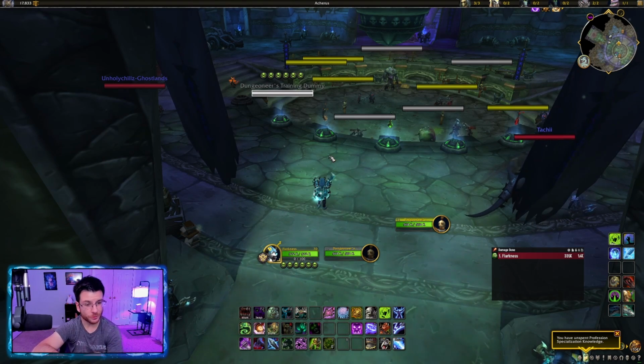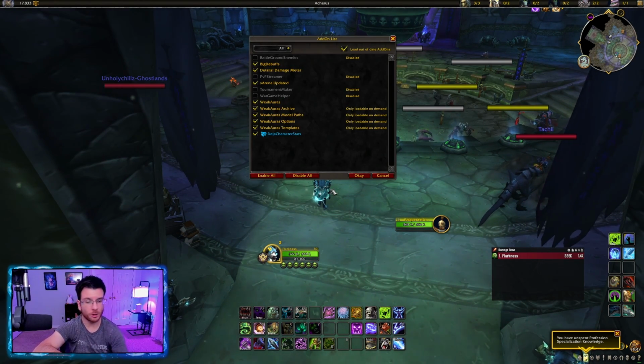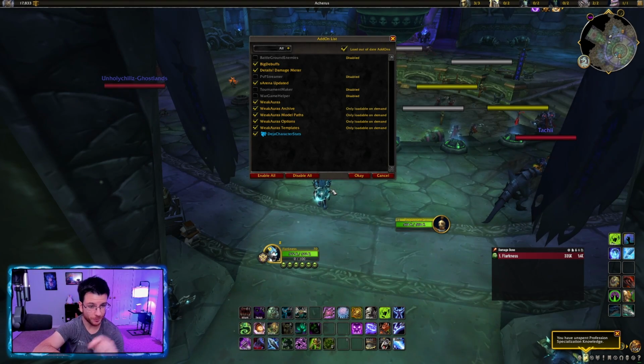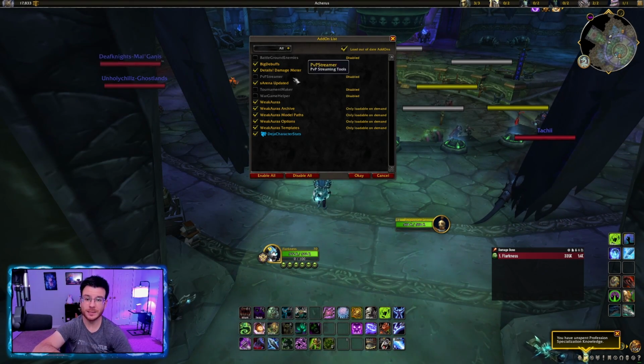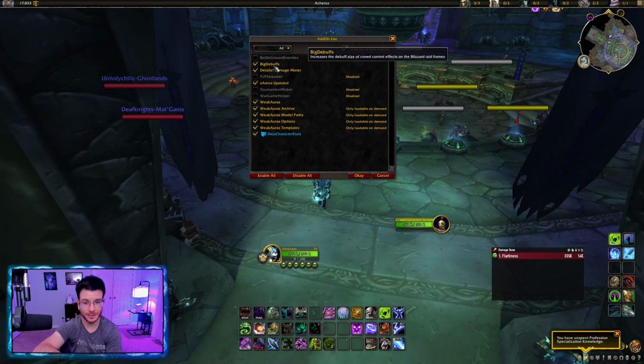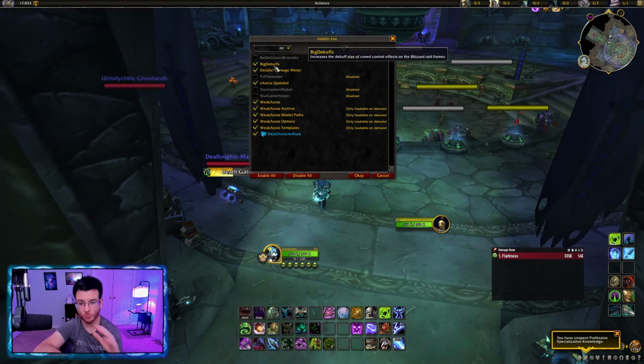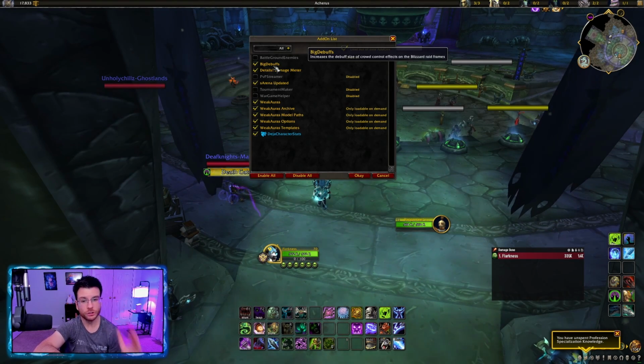Okay, so there's some good stuff, but let's move over into add-ons. So I'm going to talk about all these as a whole, and then I'm going to go into the customization of them. But we're going to start with BigDebuffs. This one I did not need to customize at all. All the other ones I did, and I will absolutely show you that. But BigDebuffs, let's talk about that first. This thing right out of the gate is so useful.